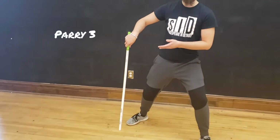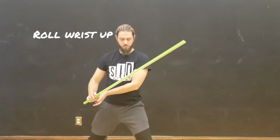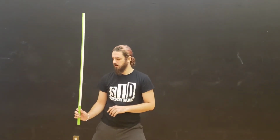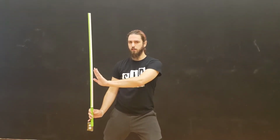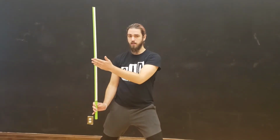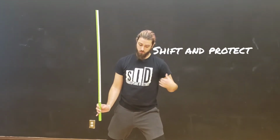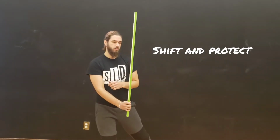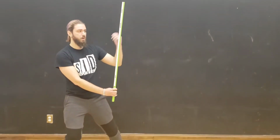Our parry 3 will happen by rolling the wrist up, up, up, up. You want to keep this in a perfect plane. You don't want to reach out towards your partner, and it'll end up here, a little bit outside and a little bit in front of you, protecting the right side of your body. To move on to position 4, or the left-hand upper side of our body, we want to shift and protect here. Again, we are protected from the hip up.